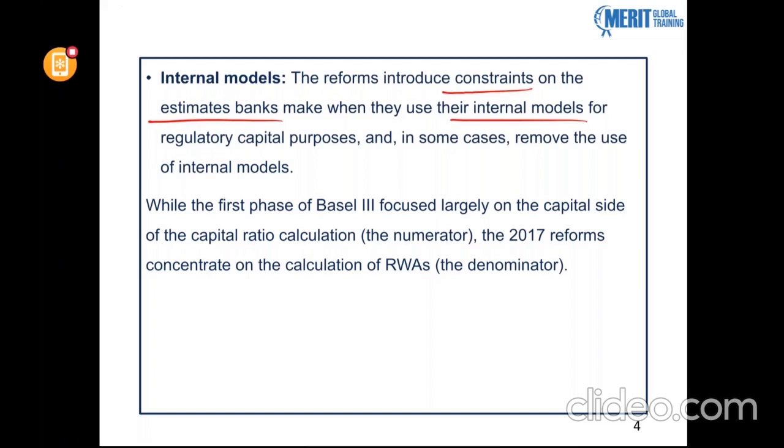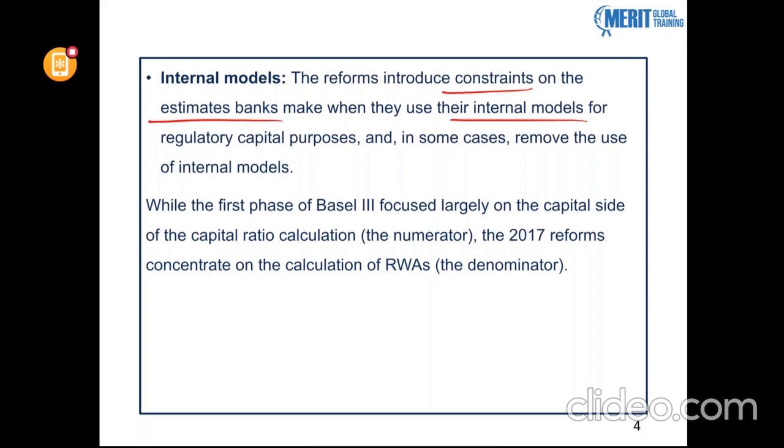They use their own internally derived risk estimates. The probability of default, the LGD, the maturity, they are all internally derived, using their own developed internal rating models to estimate these risk components that are used to derive their risk weight. So there is a constraint that has been introduced. There is a limit to the amount of capital savings that a bank can make using internal rating models going forward. Under Basel II, there was nothing like that.